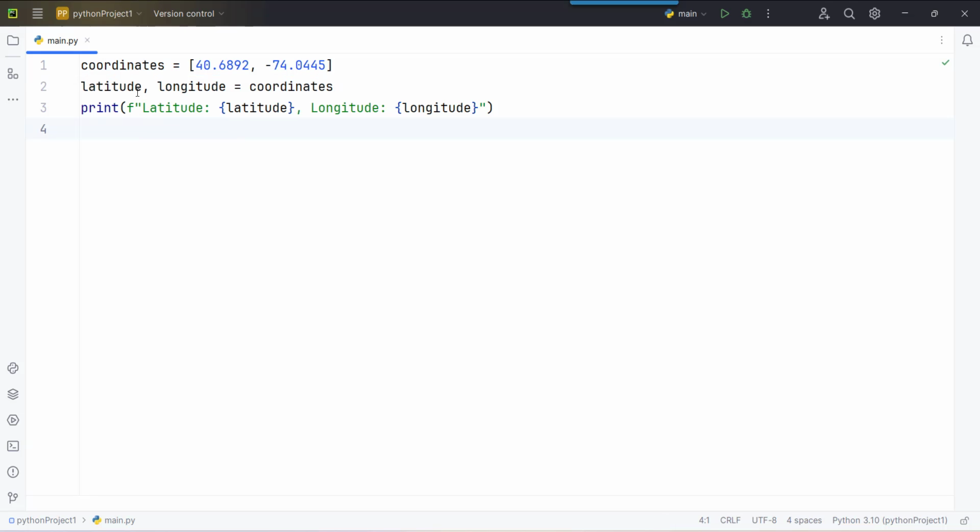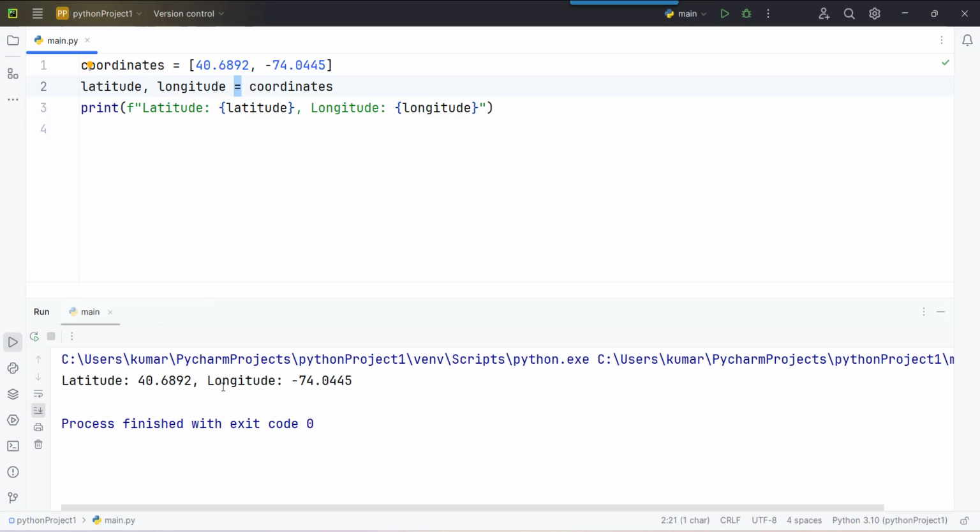We have simply provided two variable names separated by a comma, an equals sign, and then our list. The first value of the list will get stored in latitude and the rest will get stored in longitude. If you run and check, you will get latitude is this and longitude is this.